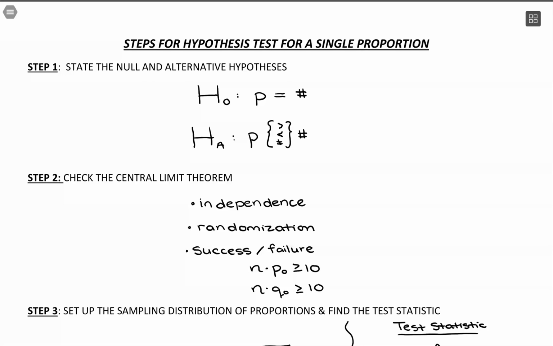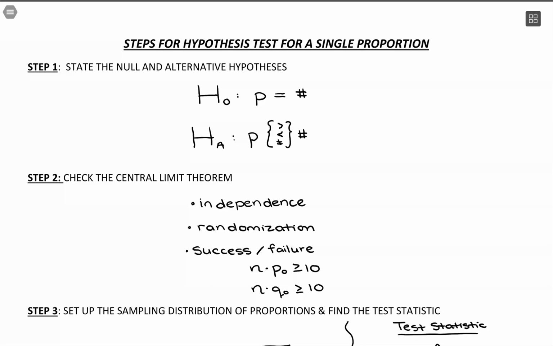So then the other videos, we went through kind of piece by piece and step by step. But here it is all together, and then we'll go through 2 examples here using these steps. So our first step is stating our null and alternative hypothesis. So we'll have this general structure.